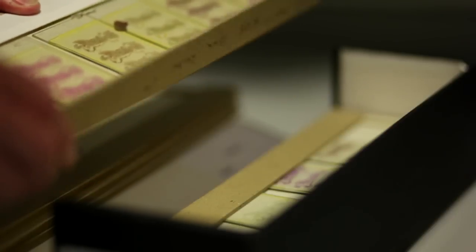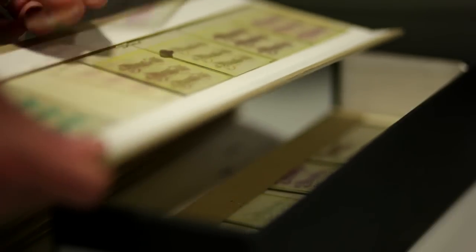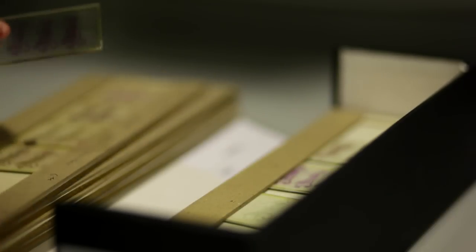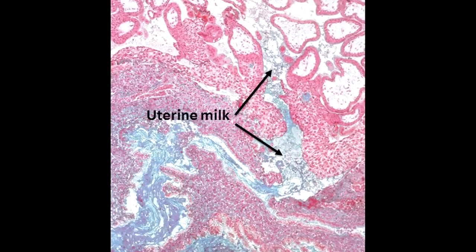Only recently have we realised that there's no significant blood flow to the placenta during the early phase of pregnancy, typically the first eight to ten weeks. Up to that point all the nutrients necessary are supplied by the glands lining the wall of the uterus, secretions which in other mammals are known as uterine milk.